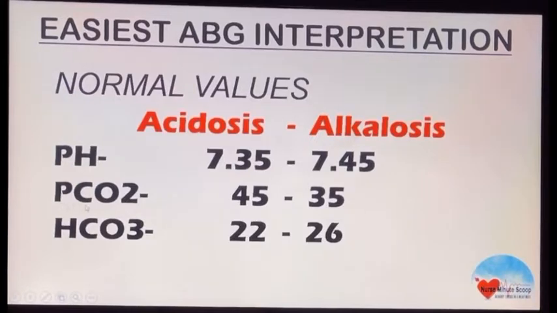So know that PCO2 is the reverse number of the decimal of our pH. And how do you know the order? So pH comes with 1. So this is the first one, 1. It comes with 2 for PCO2 and the third one for HCO3. So that's how you know the order. So again, memorizing the normal values is imperative in solving our ABG.